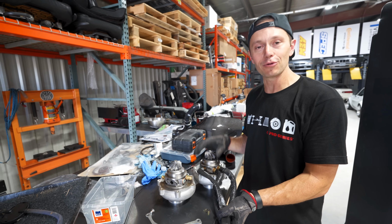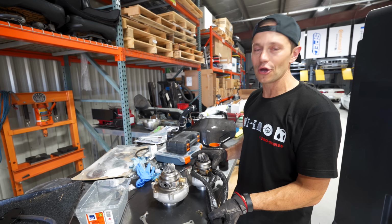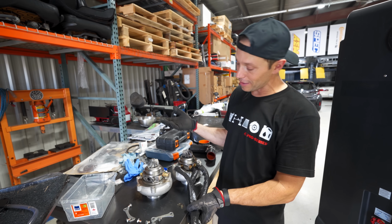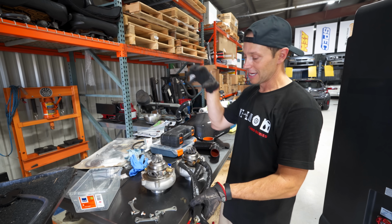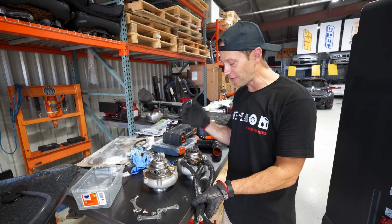So it was not making any boost, and it was crazy, but this is literally a 1 in a million scenario where there's not a lot of people that are gonna be swapping housings like we did. Usually you just bolt on the turbo, so you don't have to worry about this. Now I know I will never do this again. The right way to do it is just to put the new turbo on as it is. Don't take it apart, don't swap parts if it's a reverse rotation or if it isn't, and you'll be fine.